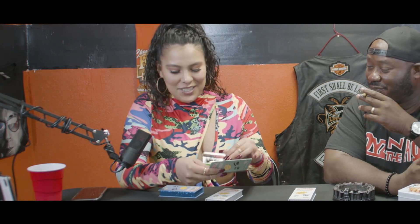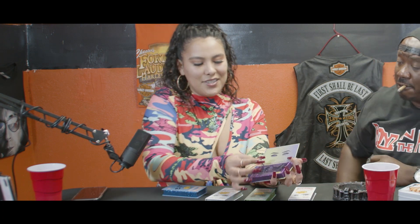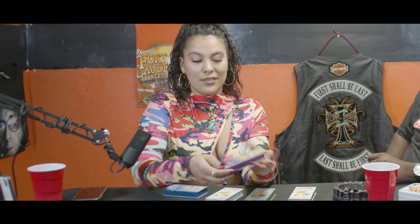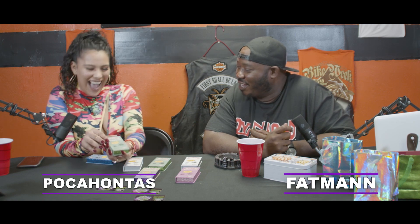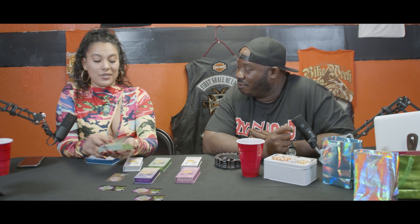Everybody's loving it and I can appreciate that. The support has been amazing. All my minkies, all my gents — here's another style. You see this is purple. The only difference is the colors. This could be a stash, to be honest with you. You could use it as a stash — nobody will know. You can have lashes in there, it's great.